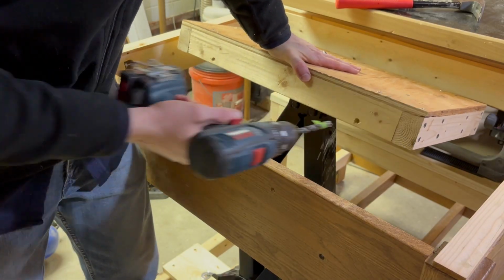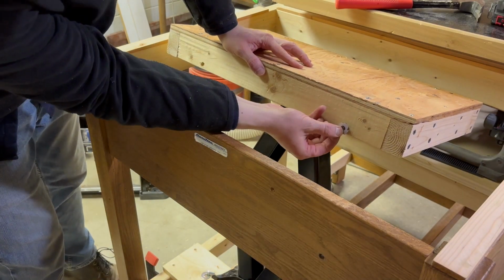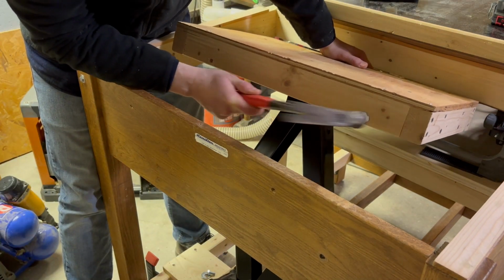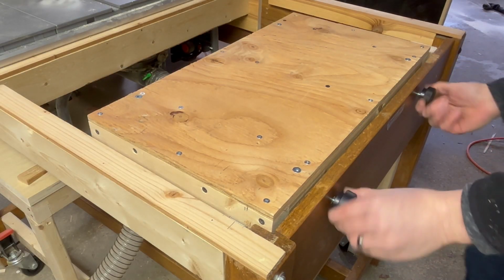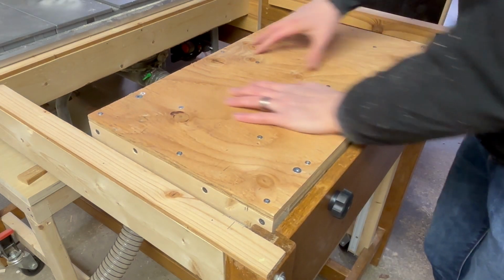And I mounted these kind of low so I could put a second set above them in case I wanted to outfeed directly onto my table saw so I could use both machines at the same time, in which case the platform would be a bit lower. Bottom line is now it's really stable.